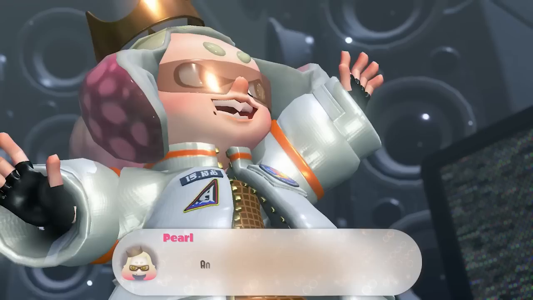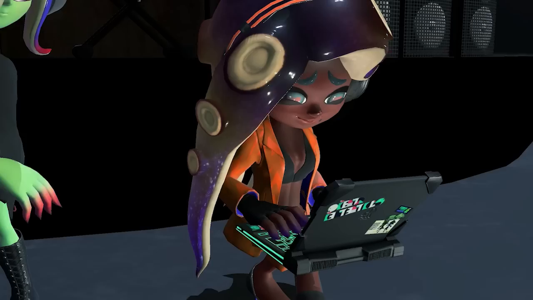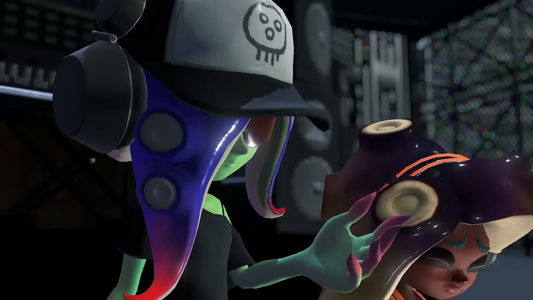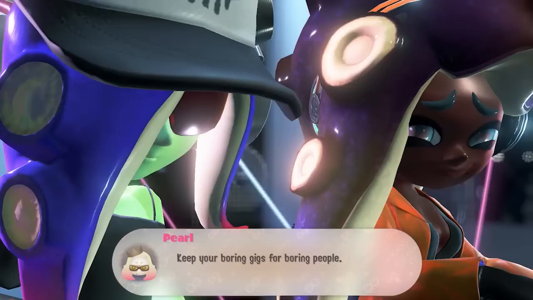I'm feeling your vibe. No way, my vibes are immaculate. And it brought me back to life. Cancel that snooze button. Hit me with the beat, DJ. What is going on? Coming at you, Pearl. She is typing too fast. What is going on? Oh snap, Skrillex is here! Happiness is stasis, unchanging forever. You kidding? We're still on tour! The show don't stop! Keep your boring gigs for boring people, we're out of here living, loser!